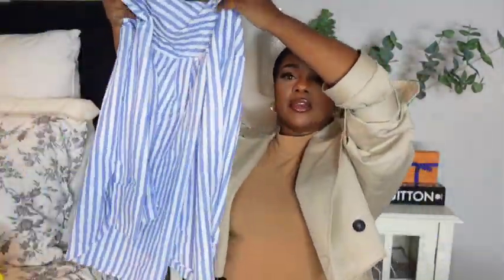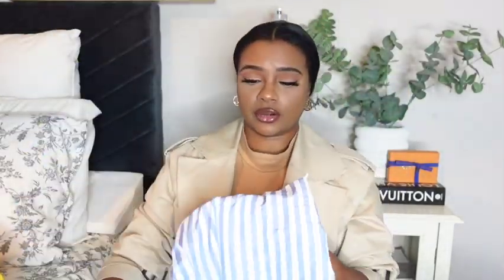The next item I got about two or three weeks ago — it's a matching set. Here are the shorts, they have pockets, and here's the long-sleeve top that goes with it. The whole set is a size medium. You can dress it up or dress it down. I wish I'd gotten it earlier since it's getting cool now, but I can wear it next spring. The whole set was only five dollars.